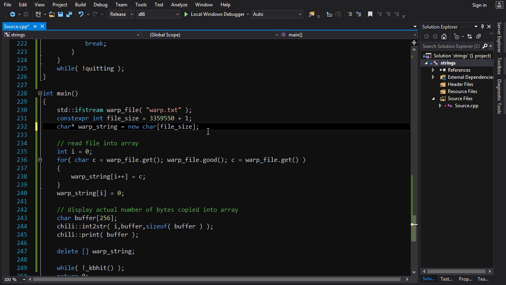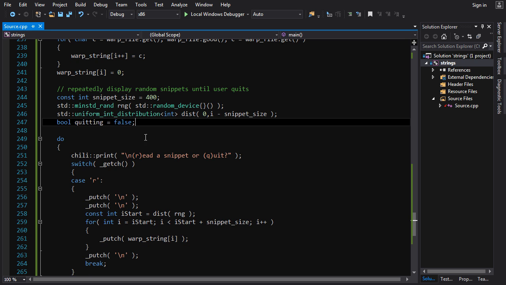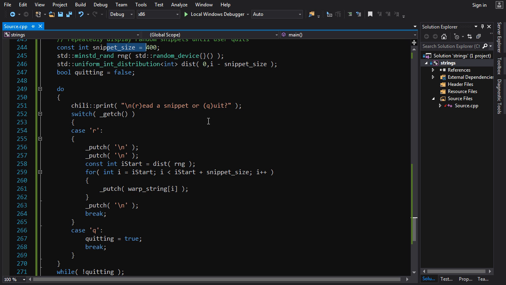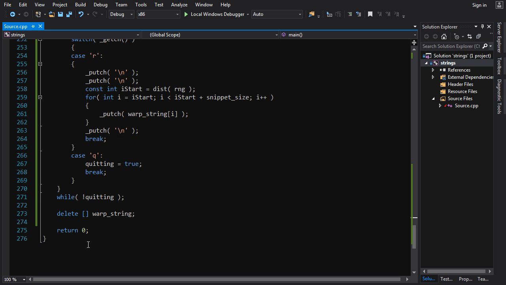All right, so now that we are able to load our novel into memory, we can tackle the original problem that I set out for us. And if we quickly code that up, it'll look something like this. I just did it off screen because it's not really important for this lesson, and it's pretty simple. You guys can figure this out. Just some random number generation to get the start of the snippet size, and then we prompt the user for some input, and if they want to read a snippet, then we just loop and we put a bunch of characters from a random section onto the console. We press Q, they quit, and we will free the memory and leave.